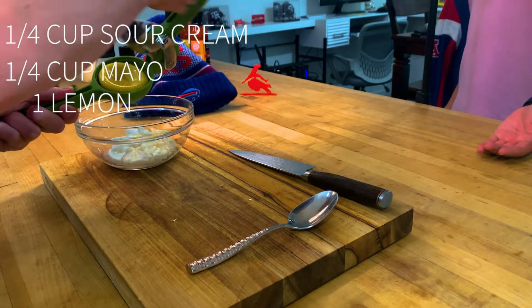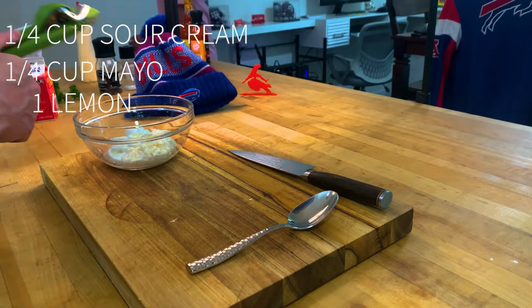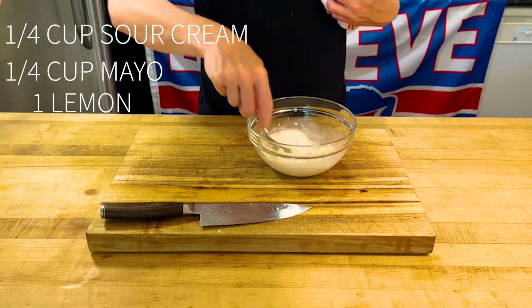Look at Richard. He is fired up over there on the side. Come on. Couldn't ask for a better sous chef if I tried.